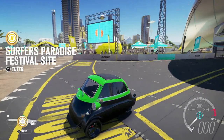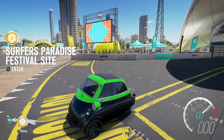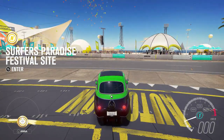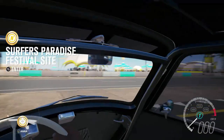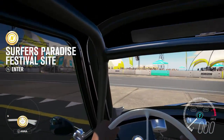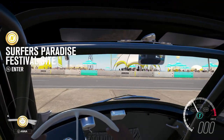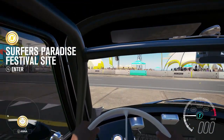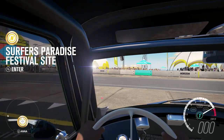Let's just get a little sound clip. It sounds like a bucket, I'm not gonna lie. All types of squeaks in there. Let's get an interior view, like just the strangest thing ever. Doesn't even look like an RPM gauge or a speedometer. Just from what I can tell, a gas gauge down there. Damn, man.